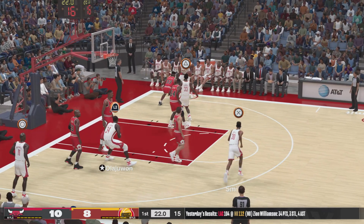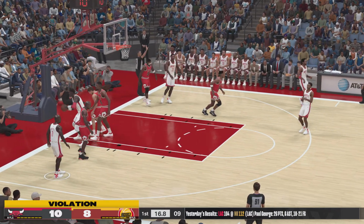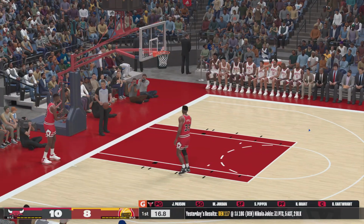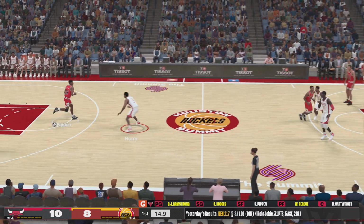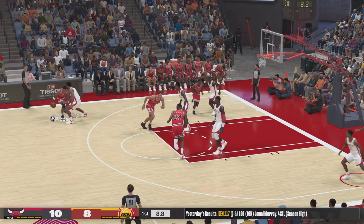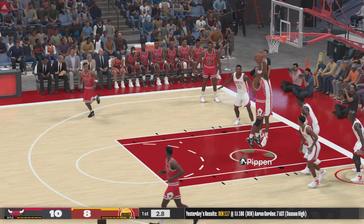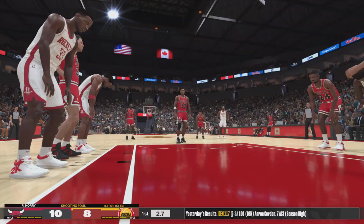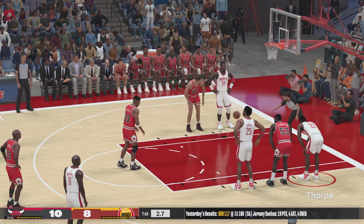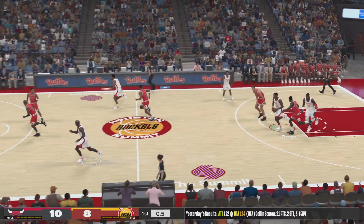Pass to Orr. Olajuwon with the ball. And out of bounds as the Bulls gain possession. Pippen against Orr. Pippen feeling it out a bit. And the call on the shot that sends him to the line. Look how Pippen stays nimble inside, adjusting to get the shot off despite the contact. And he can't hit the second. Thorpe on the glass grabs the board.